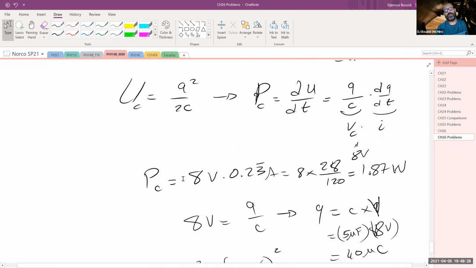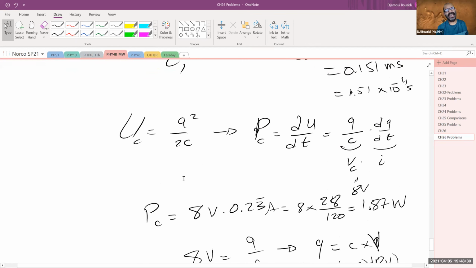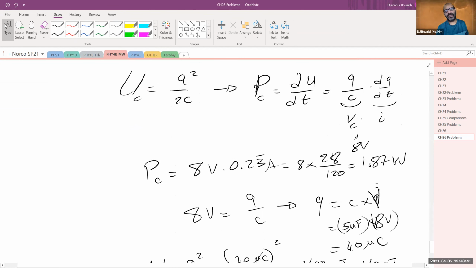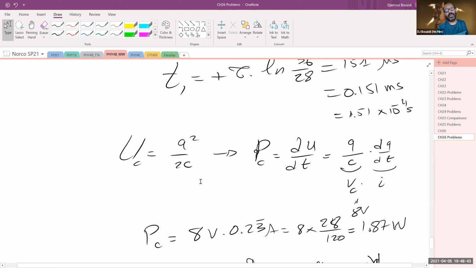But they want to know the rate with which we're putting that energy into the capacitor. The rate, so if you wait a second later, it's going to be more energy. Or a fraction of a second later is going to be more energy. So the power, basically, in this case, is the derivative of the energy. That is basically what the power is, the rate at which energy is changing. dU over dt in the capacitor, of course.